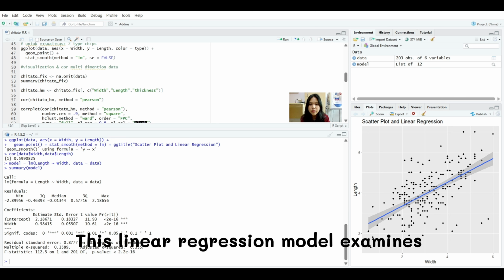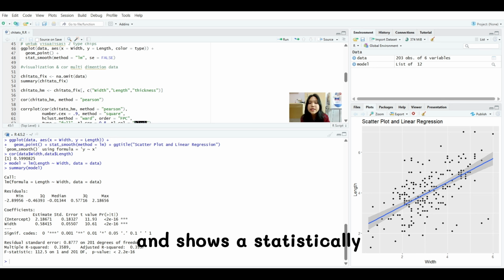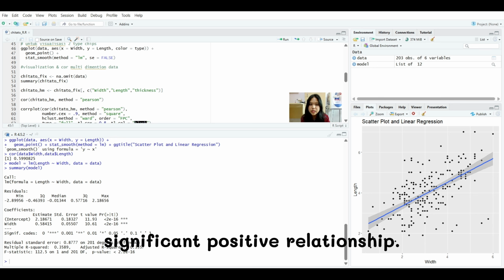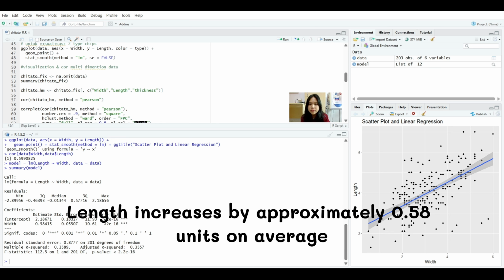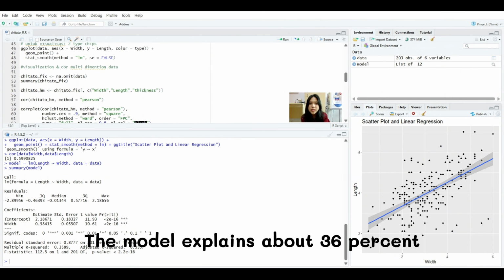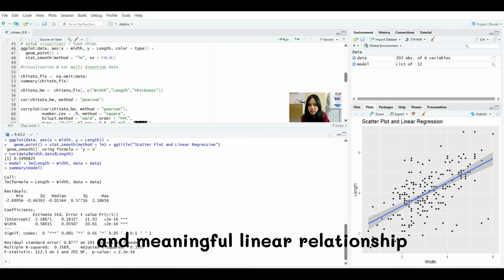This linear regression model examines the relationship between width and length and shows a statistically significant positive relationship. For every 1 unit increase in width, length increases by approximately 0.58 units on average. The model explained about 36% of the variation in length, indicating a moderate and meaningful linear relationship.